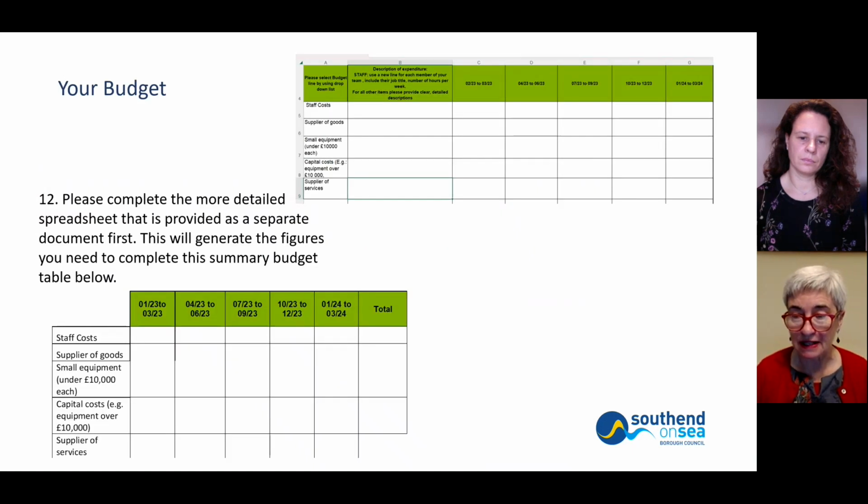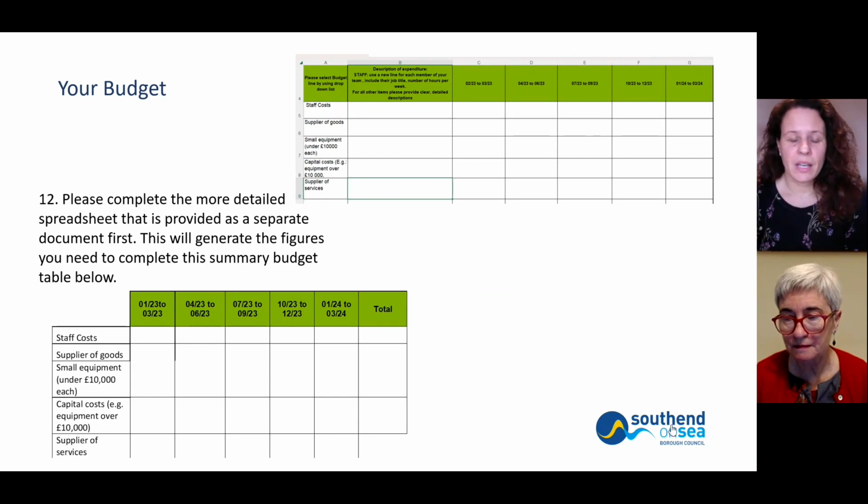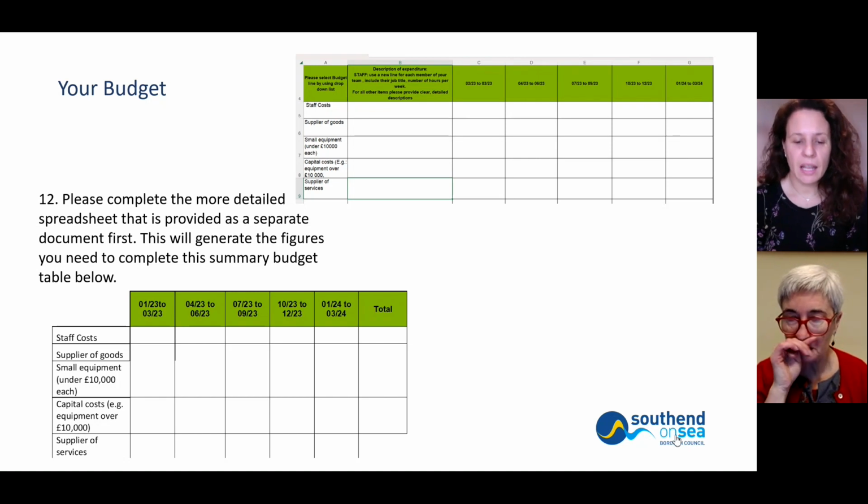And now I'll hand over to Selen to just have a little bit of a chat about the budget. So the first thing to know about the budget is that you will have to go and fill in the Excel spreadsheet first. The Excel spreadsheet is shown on the screen here on the top right corner. And we will go through the lines so that we can make sure that you know what you're writing in there. So you can see on column A, this is your budget line.